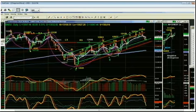And we have two longs, and those are working. One we just got this morning, and it's working beautifully so far. Days young, who knows by the end of the day. But it is working, and that says to me, you've got to look at this as a split personality market.